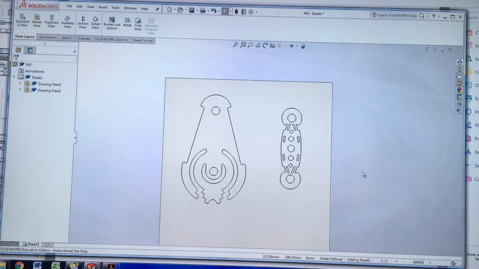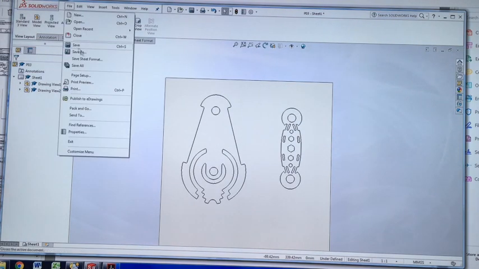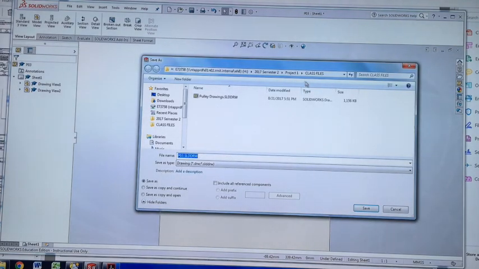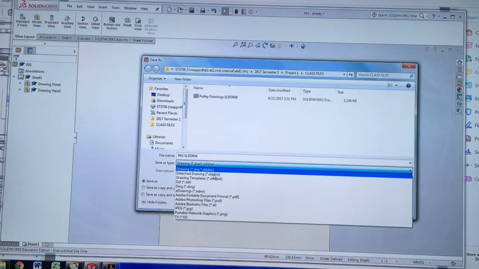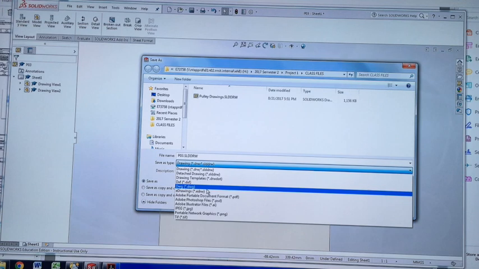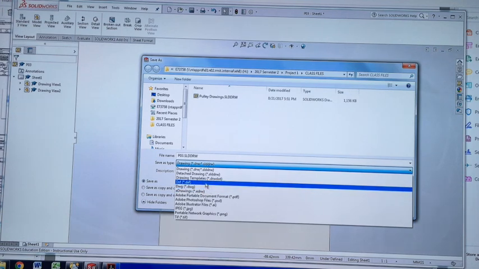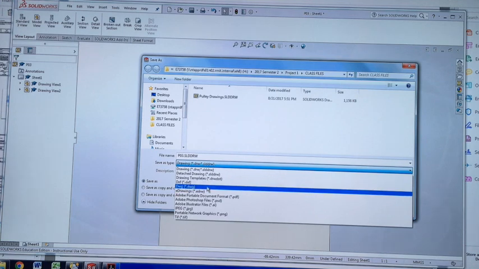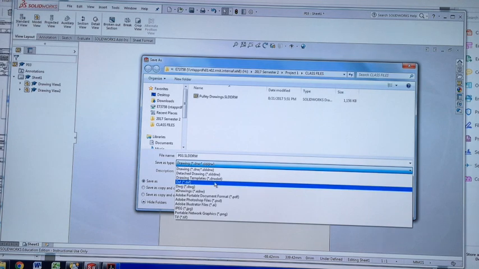Okay, so to export, File, Save As, change the file type to DXF or DWG. DXF and DWG are pretty interchangeable. The way that I work, just so I can keep track of my files, when I export my files, I export them as DXF. When I've edited the files and they're ready to send to a manufacturer, I save them as DWG. It's just a simple system for myself, but other people have different methods.